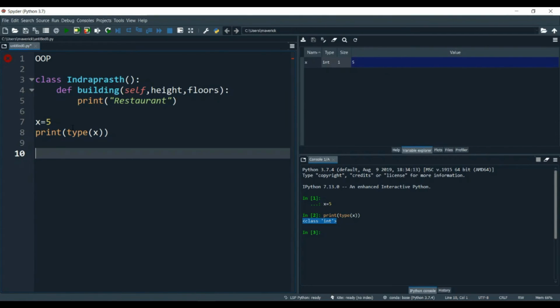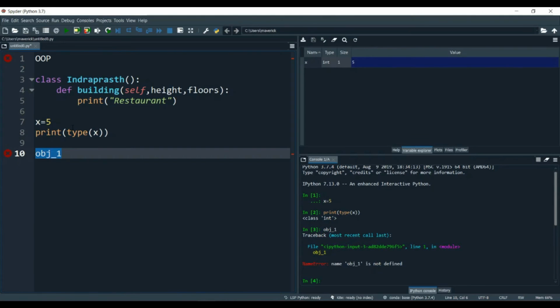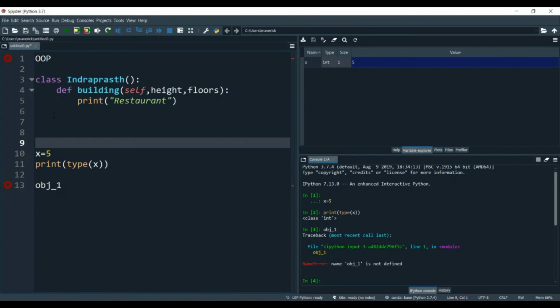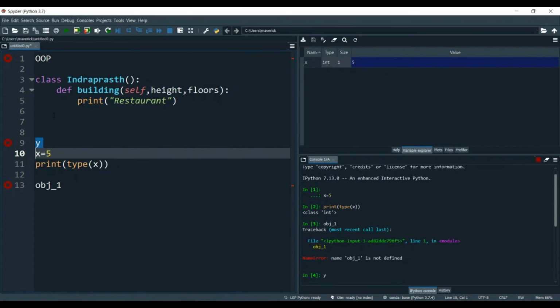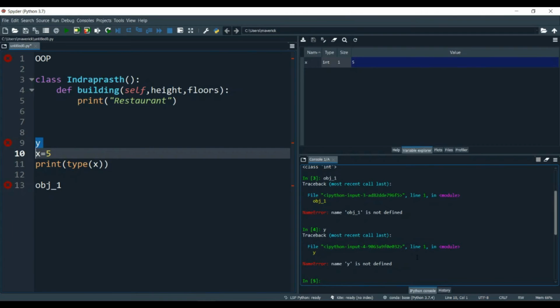So let's say obj1, our first object. We have created an object right now, but if we run it, let's see what happens. Oh, it says obj1 is not defined. In the same way, if we write y and run it, y is not defined because we have not given any value to y.